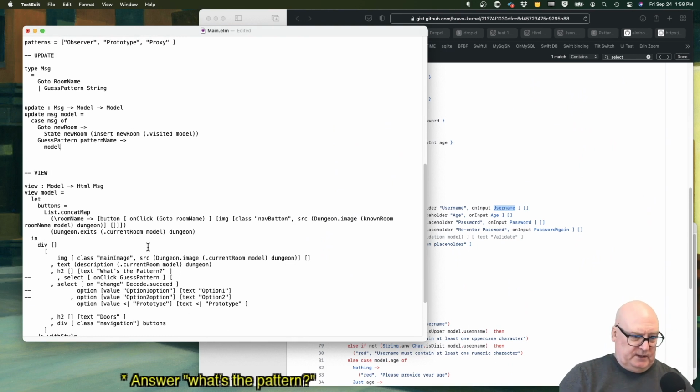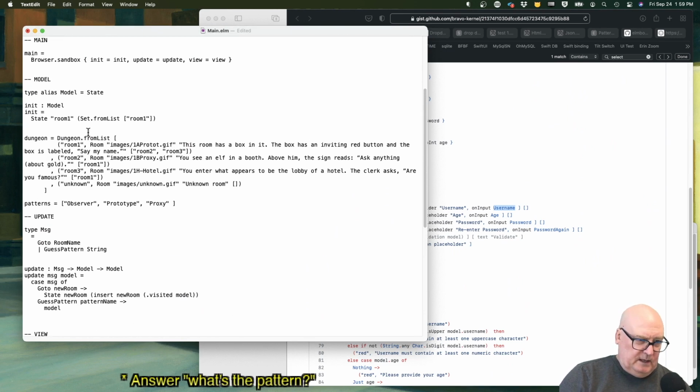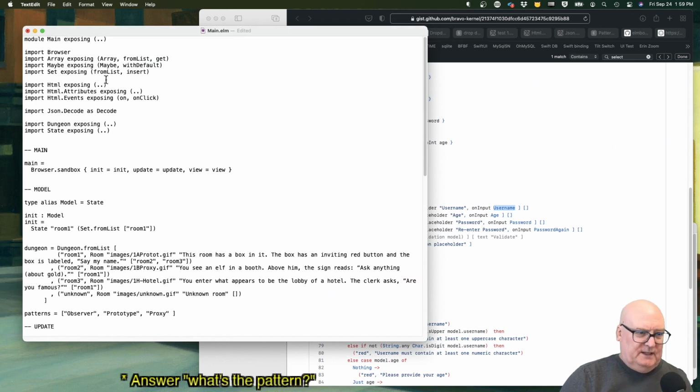Who references dungeon? There's dungeon. Okay. I'm going to say the model's going to change. Oh my goodness. All right.